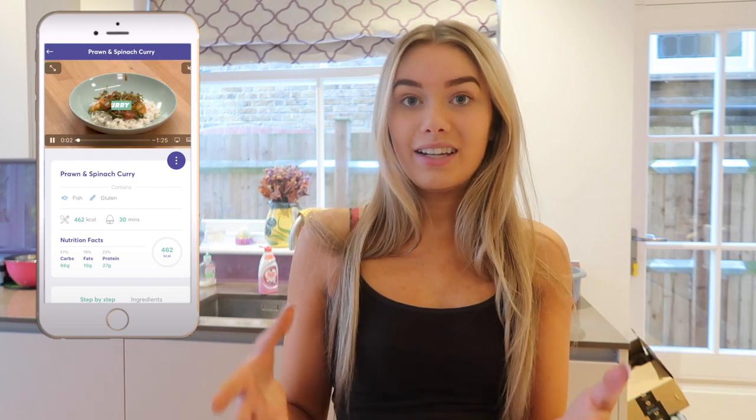Okay, it's time for dinner and we are going to be following the prawn and spinach curry recipe, making it for the whole family — my mum is very happy. First we're gonna start by cooking the rice, which is going to be an issue because I'm really bad at cooking rice. I'm going to do all the cutting and chopping following the recipe video. I've already made my own curry powder because apparently my mum doesn't own pre-made curry powder — she just owns all the individual spices — so I had to make it myself. I feel accomplished already!